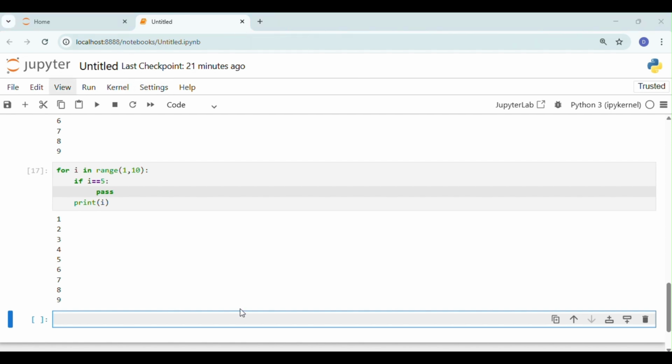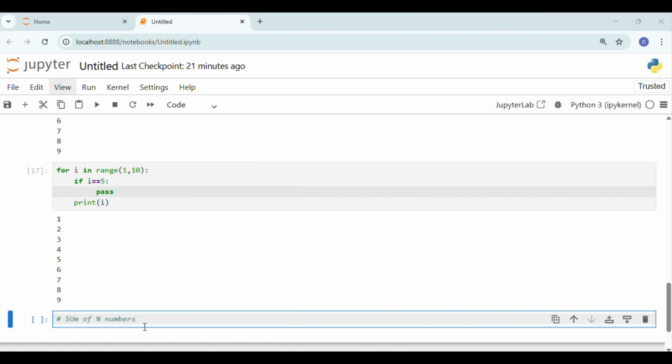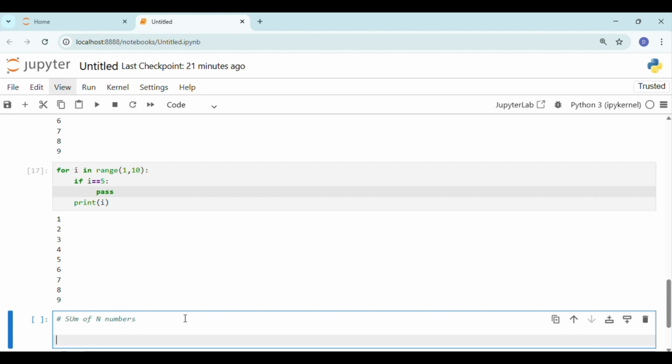Now let's do a use case. I want to get the sum of n numbers. For that we can use a for loop and create the logic. For this as well, I will ask the input from the user, and based on that I will implement the logic.